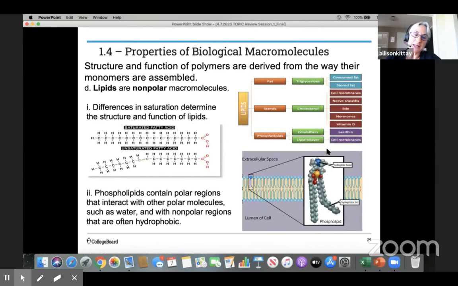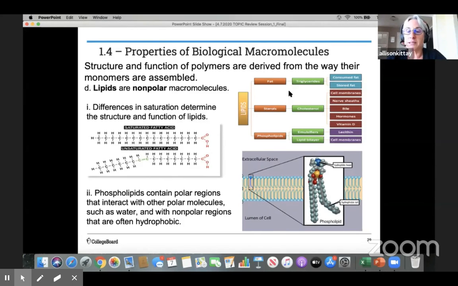I want to talk about the last group of biological molecules that I'm going to get into detail about, and those are the lipids. Again, let's start with this flow chart here. Lipids are all grouped together because they are nonpolar, and you've got fats, sterols, and phospholipids. Fats are composed of triglycerides, and I'm going to show you how you can build a triglyceride using dehydration synthesis. Triglycerides are stored fat or consumed fat.